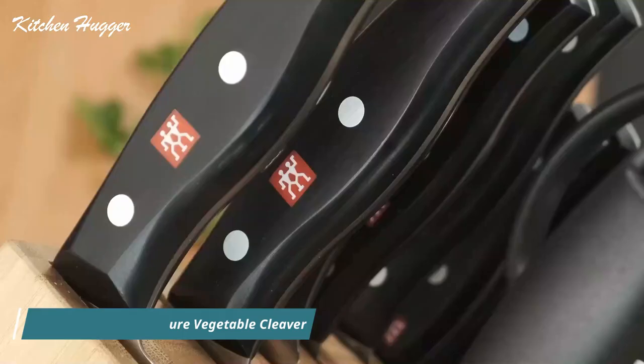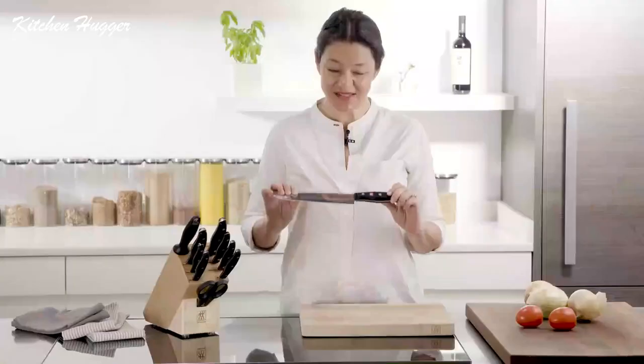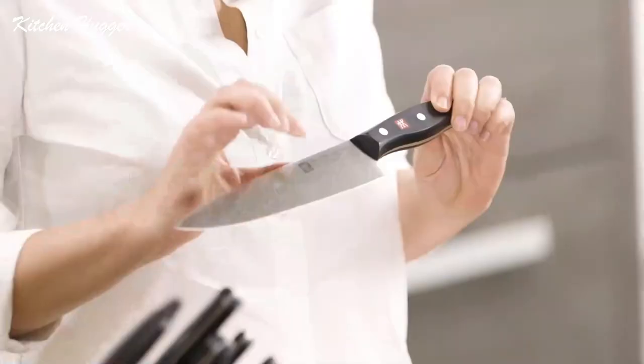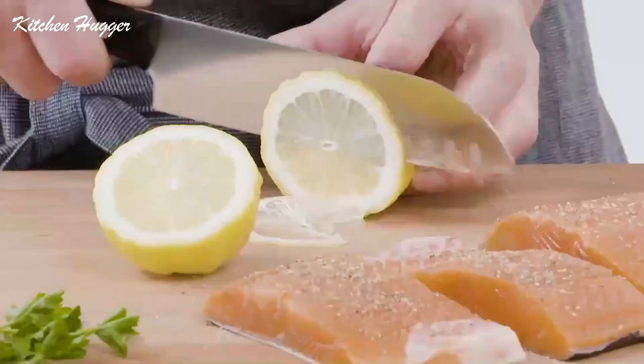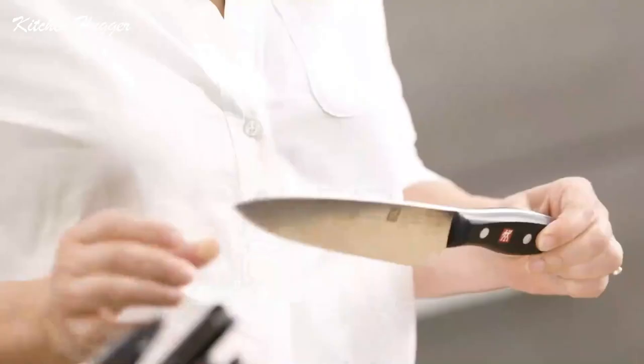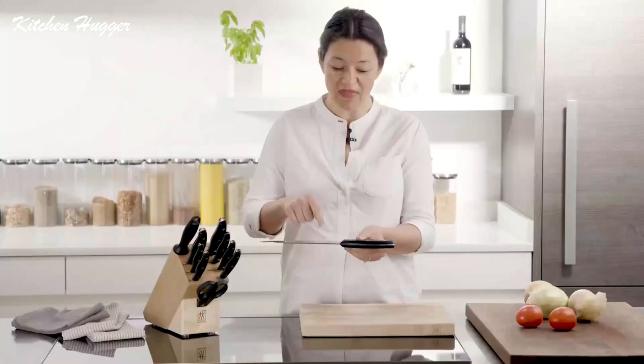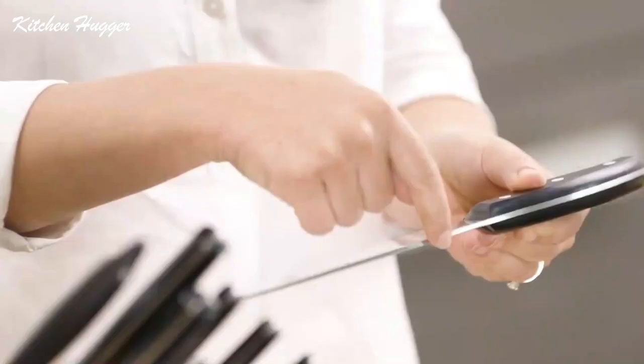They're made in ZWILLING in Germany using a special formula steel that's designed just for ZWILLING to make sure you can get the sharpest blade possible, one that starts sharp and stays sharp, but is also incredibly durable, so it won't rust and it won't chip. On this one, the blade runs from the very tip to the end here, so you get a full tang the whole way, and then it's very specifically ground from the spine to the edge, so you get great balance.